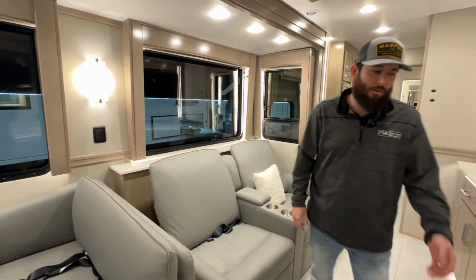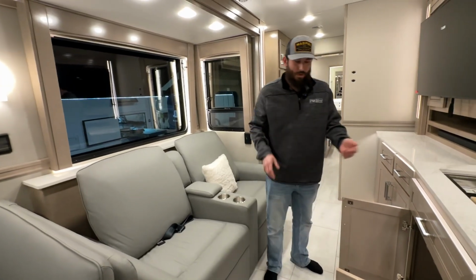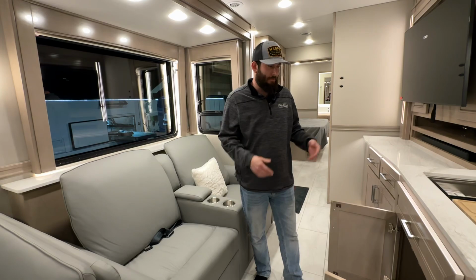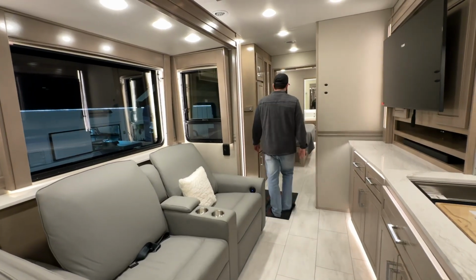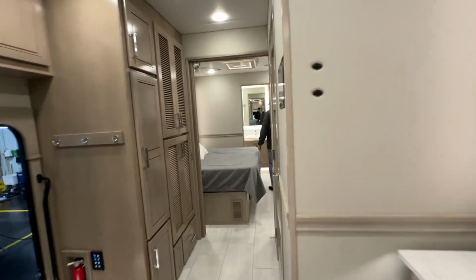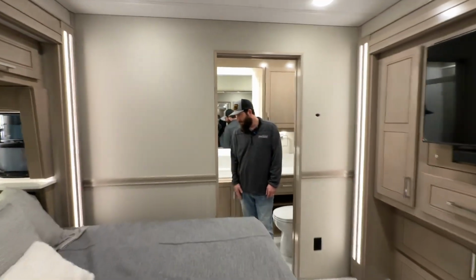We go through, we check all the drawers, we check all the plumbing, we physically open it up, we put our hands on every fitting, whether it's leaking or not. We just want to make sure, because it may not leak today, but 200 miles down the road, it could start. We go through that, we check all our doors. The sliding shower door, sometimes the silicone doesn't just get in every corner. So we do just go in the bottom track, we adjust that.